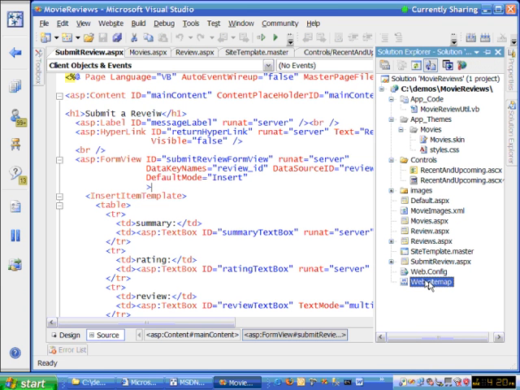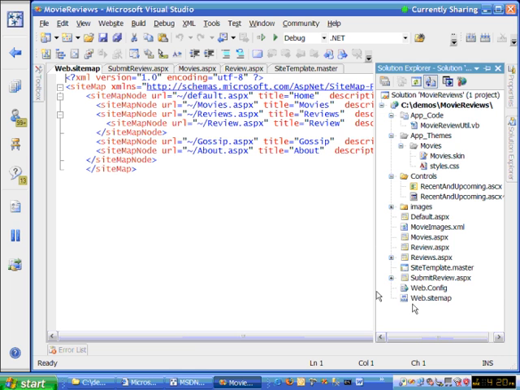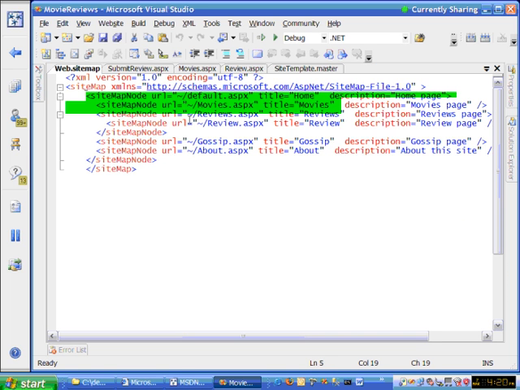One thing I did want to point out is this web.sitemap file. So I showed you two navigation features on the site in that initial demo. One was the breadcrumbs in the upper right-hand corner, and the other was the menu that lets you actually click on a particular page to navigate there. All of that information for those two controls was driven from this XML file called web.sitemap. And this contains a standard schema that's used to describe the navigational structure of your site. You can create arbitrary nestings of these elements depending on how your site is structured. And there doesn't necessarily have to be a physical correspondence in terms of directory structure, but it's more navigation structure.